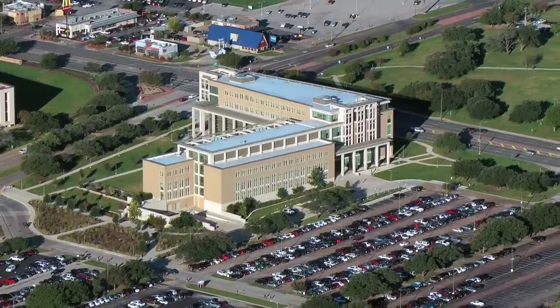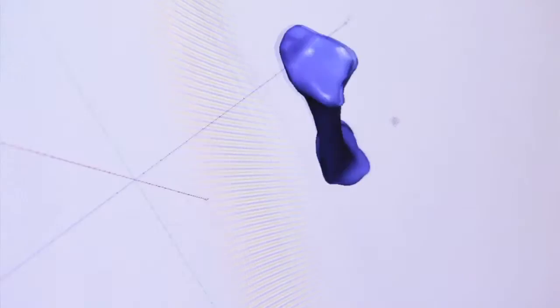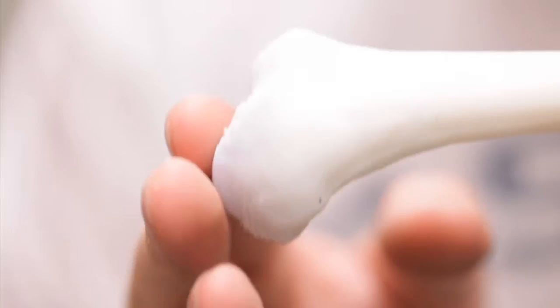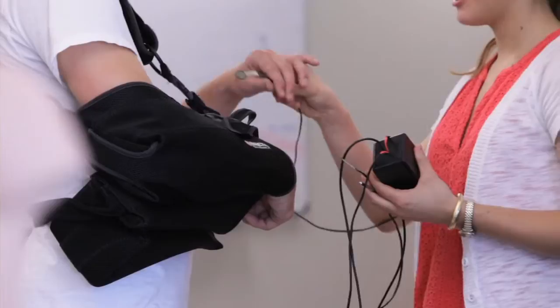Dedicated to solving the world's greatest health problems, Biomedical Engineering at Texas A&M University has been a pioneering force in education and research for nearly five decades. Led by a world-class faculty, the department offers a rich and immersive educational experience for its students and a research environment that is producing revolutionary advancements in health care. Biomedical Engineering is the application of engineering principles and practices toward improving human health. It's a fun and challenging major that combines the mathematics and rigor of engineering with the study of an immensely complex and fascinating human body.